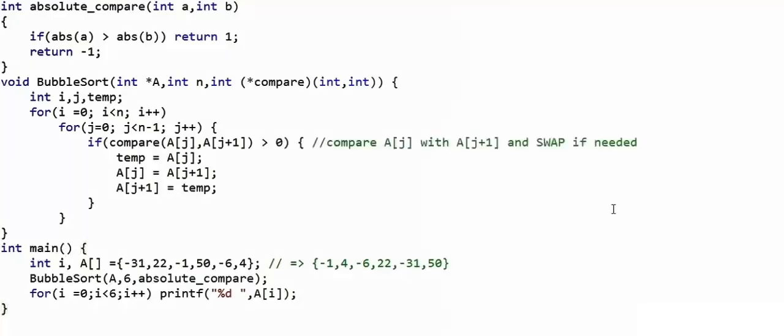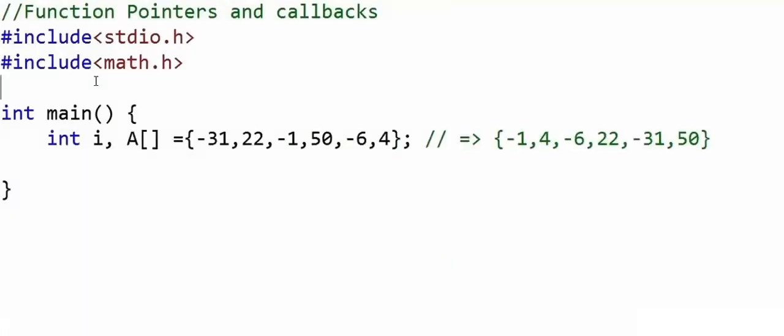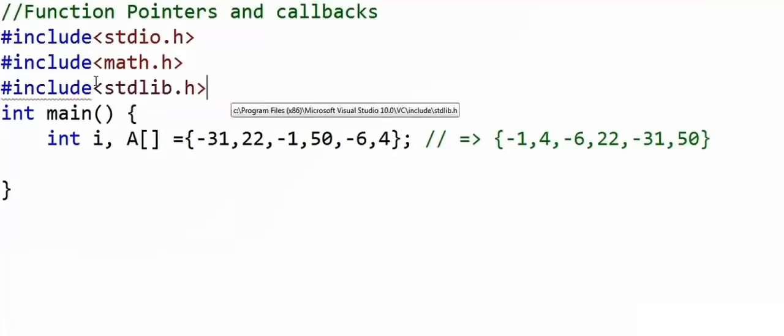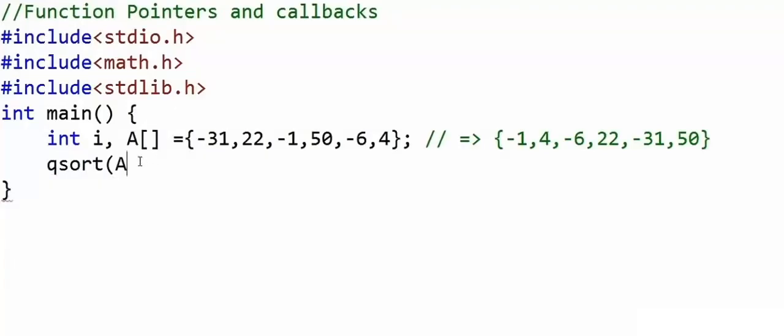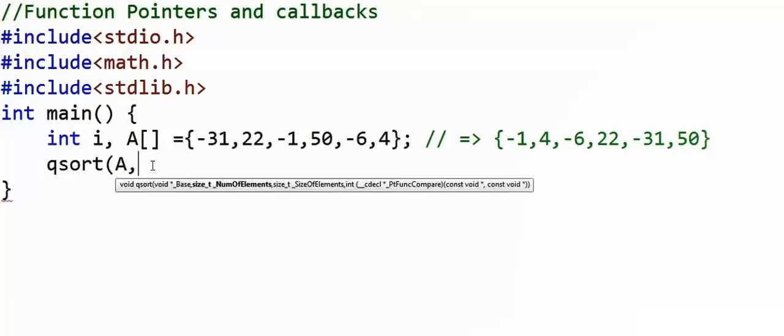The bubble sort function here can take only an array of integers, but we have a library function that can take any array. So it's further generic. This library function is in stdlib.h library, and it's named qsort. Qsort for quick sort. And to this function you should pass an array, and it can be any array. It can be an array of integers, or it can be an array of characters, or even a complex data type. A structure. First argument will be the array, second argument will be number of elements in array, third argument will be size of the data type.